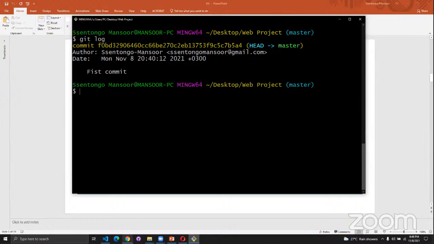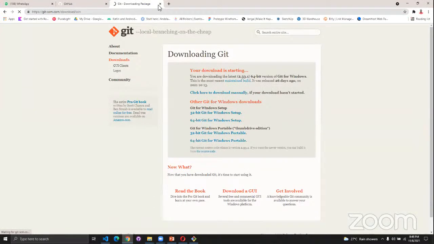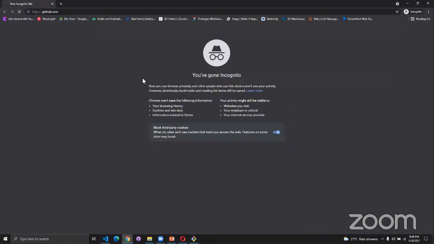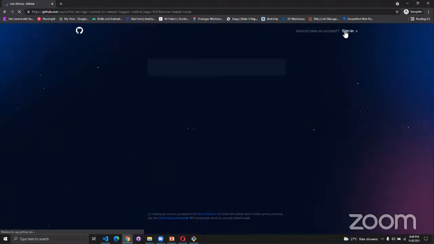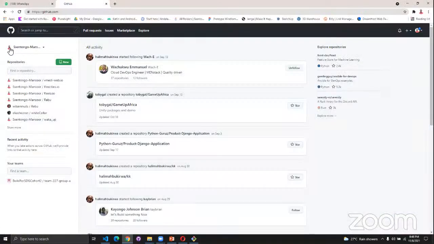Yeah, so what do you need? You need to have a GitHub account. In order for you to get a GitHub account, you go to github.com, go to sign up, then you sign up. Now, saving on time, I already have an account, so I'm just going to use the one that I have. Okay, so this is my GitHub account. So all I need to do is create a new repository. It's kind of like a new project. That's what it means. So I click on new, or you can go to github.com/new to create a new repository.